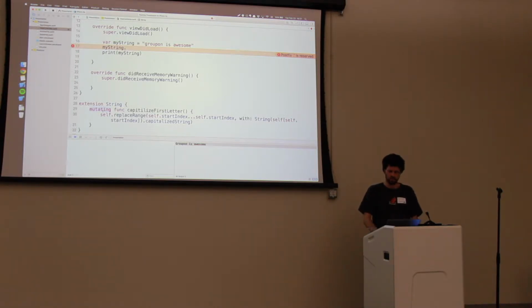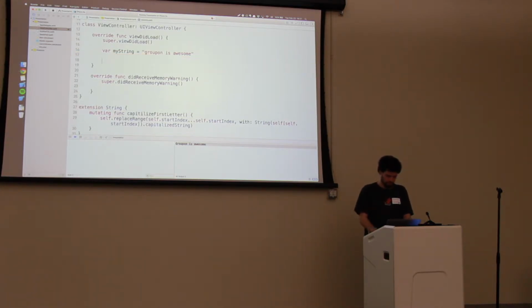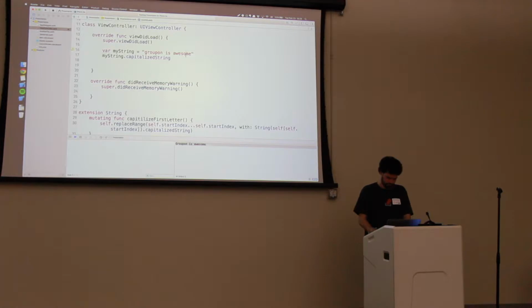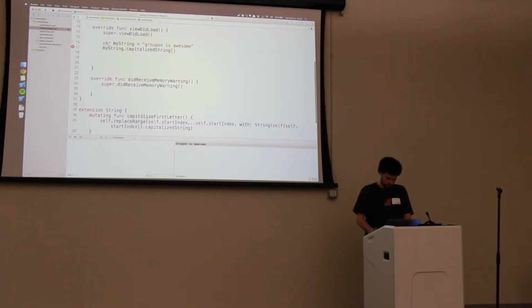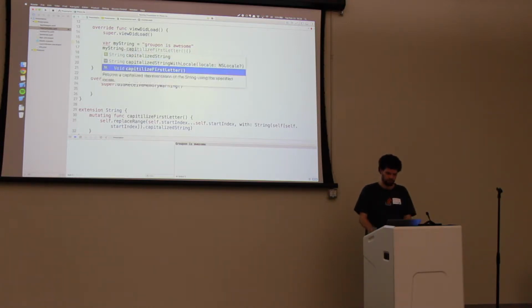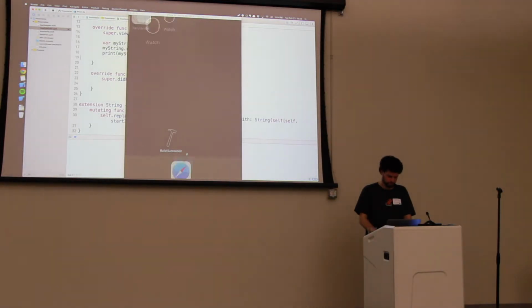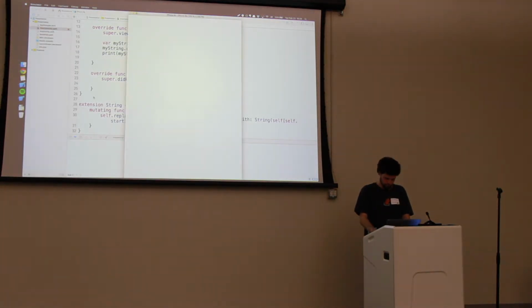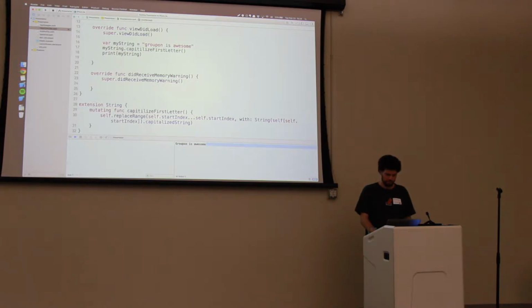But in a class you don't need a mutating function. So here you can just go myString dot capitalize first letter. So it changes the whole string. Okay, Group one is awesome.